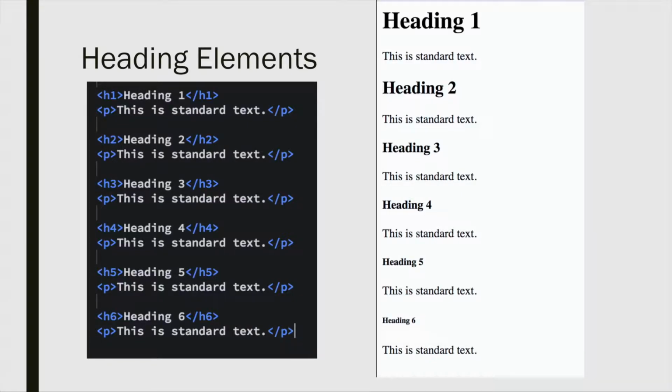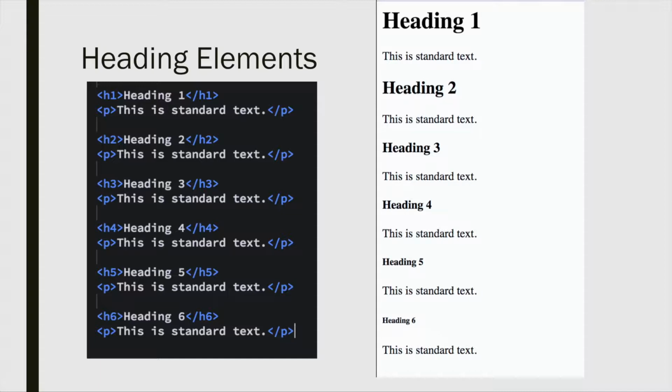When you're talking about heading elements, keep in mind it's not the head element of HTML, but instead a heading element. The heading elements are used again to separate and organize the content. If you notice on the left, the H1, H2, H3, H4, H5, and H6 tags all look the exact same in the code, but once they're processed in the browser on the right, you see that they're automatically pre-sized and pre-styled based on what tag is being used. The P tag by itself stays the standard size only because that is the browser-defined styling for that.